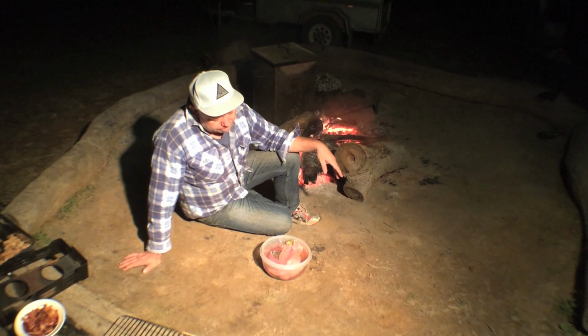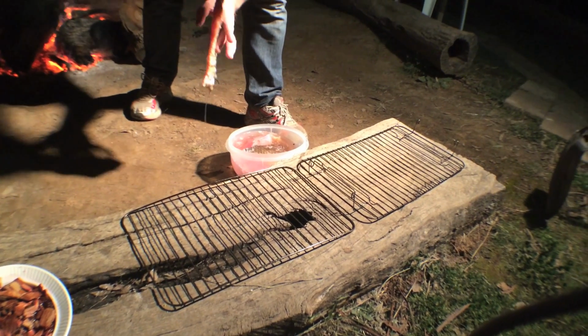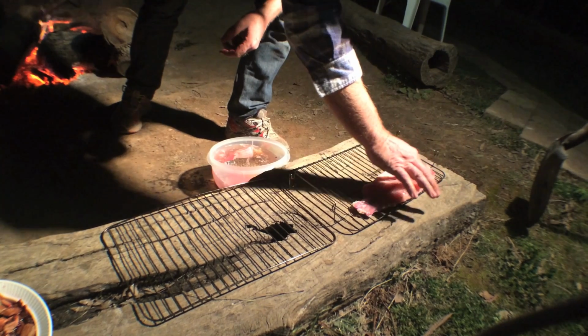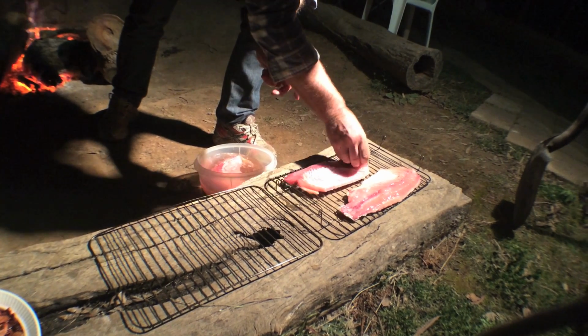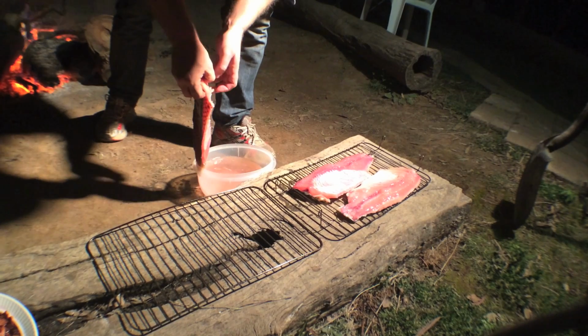Okay? Next thing we need to do is dry the fish. Basically, just let it drip dry. Now I've pre-oiled these bars, and what I'm going to do is lay the fish across the bars. It makes it a little bit easier. We left the skin on to release the fish after it's been smoked. One more on here.